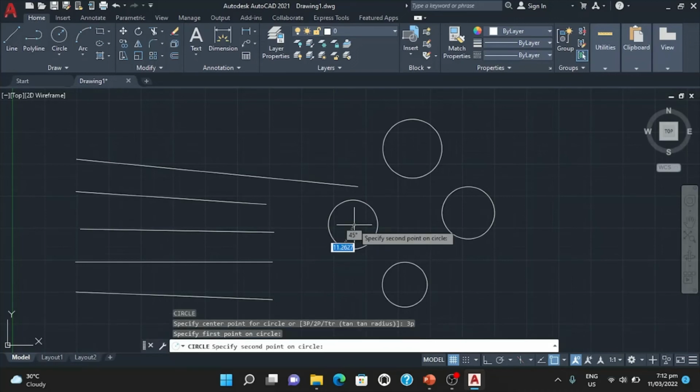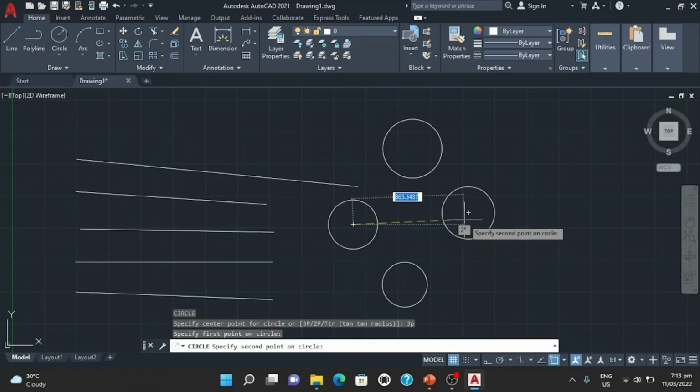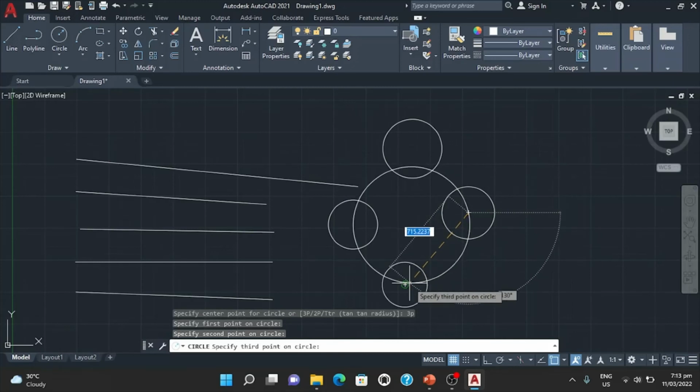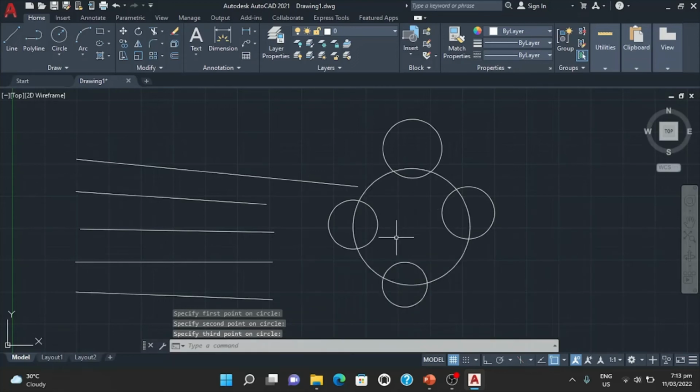The second point I will create using the center of the second circle. And then for the third one I will use the midpoint of the third circle. So the 3 points in creating the fourth circle are the midpoints of the first, second, and third circles. So I've created a circle using the 3 points.